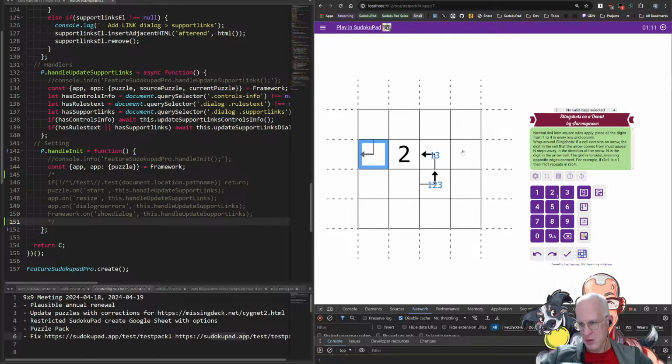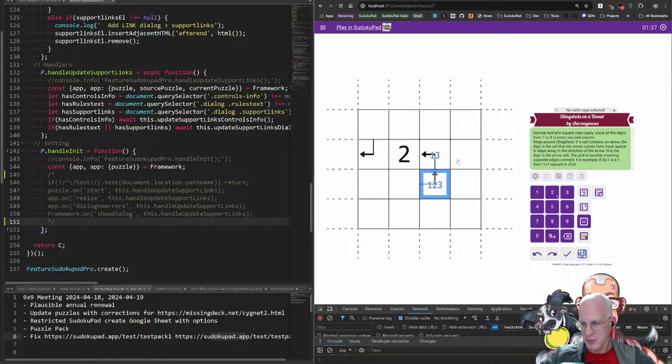1, 2, 3. So then that can't be a 3. Right, in fact, they can never be 3. Because if they're 3, 1, 2, 3, this cell is a 3.